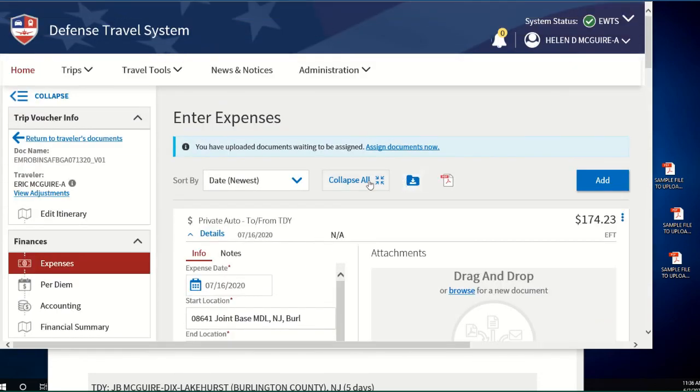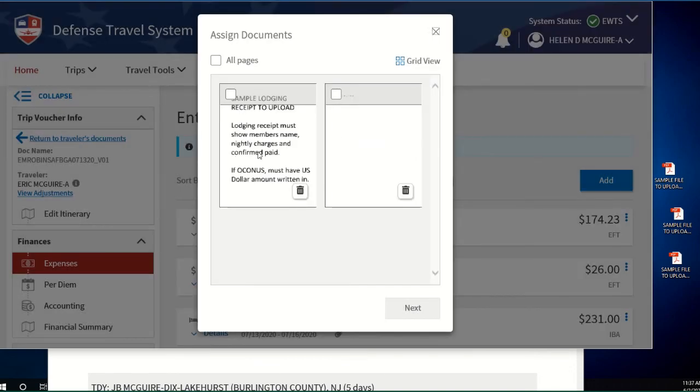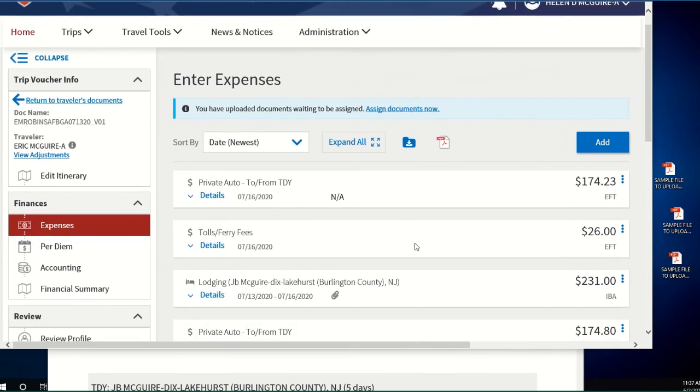Okay, so that's the expand all. And then also collapse if you wanted to just add PDFs here, but like I said, I prefer you drag them and put them in so that we don't have to download, because PDFs you have to download if you do that. And then here is you have uploaded documents waiting to be assigned. So this should be that original lodging receipt that it kicked back out, still kept it in the voucher, but kicked it back out in case we needed it for something else. So you could apply that. You would hit the check mark and hit next and apply it where you wanted it, if you did want that one. But just so you know, all your documents are still in here. They're just either hiding up here, or this one would actually be still in here as well.